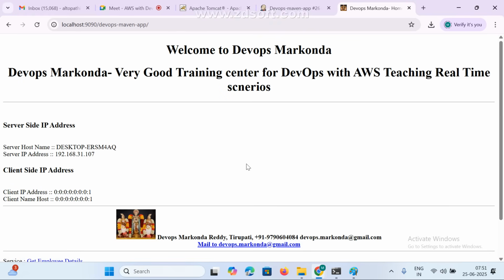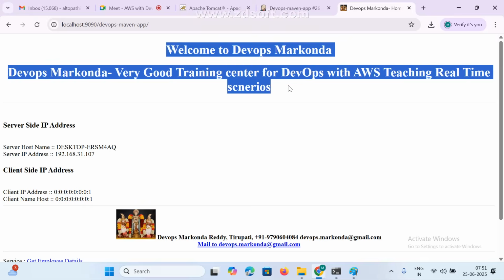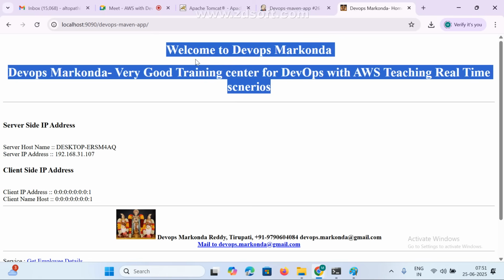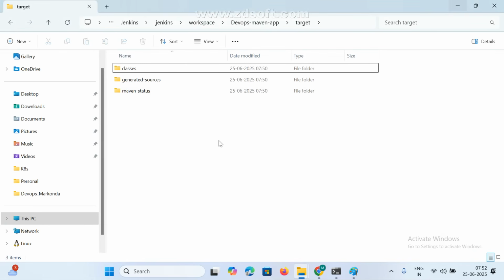Yes, sir. But in your case, if you deploy the first time directly like this, it will show an error message, because by default there is no permission. While creating the Tomcat server, you gave the admin username and password, correct? And at the bottom we can see the Manage GUI option. So that is the reason we are getting this error. To avoid that error, we need to give full permission to that user. Once the Tomcat server is installed, go to that path.